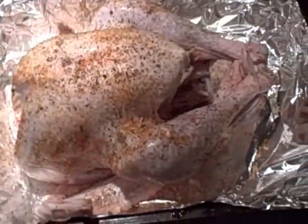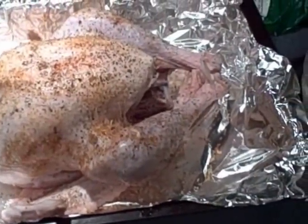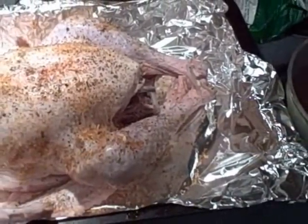That's about it in preparation. It's really ready to go into the Weber right now.